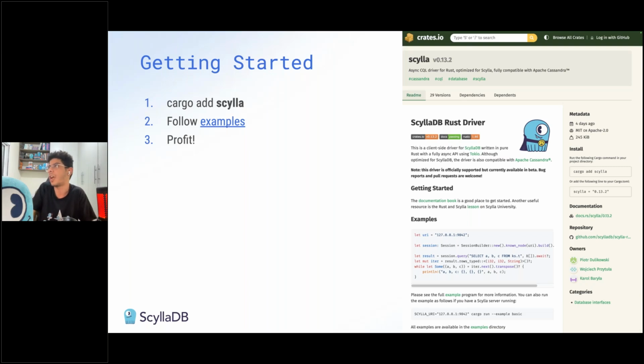If this is your first time hearing about Rust or playing with it, on the right-hand side there's a picture of this website called crates.io, which is like PyPI for Python programmers or npmjs if you're a Node.js programmer, for you to easily find and learn how to use libraries in your code. In our example, we are showing the Scylla crate, which is the ScyllaDB driver, and a crate is basically analogous to a library or a project in the Rust vernacular.